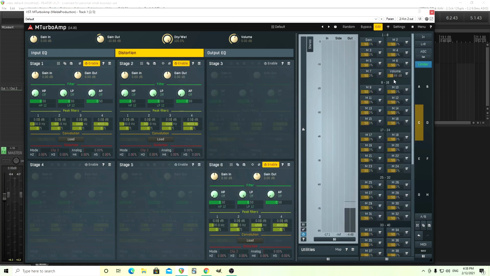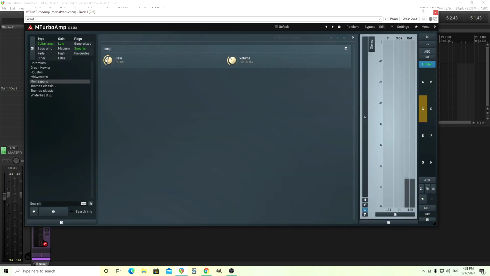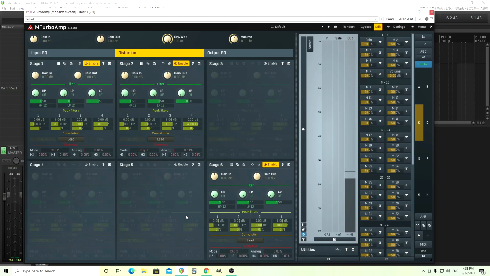And we have that there. I can lower the gain later because I really don't want that much, and also it doesn't sound good right now. But let's look at the main screen, the easy screen. And you see here we have something called amp, and we have a volume knob, a gain knob and a volume knob. But we need to actually do some stuff here. So let's keep going and changing these gain stages.